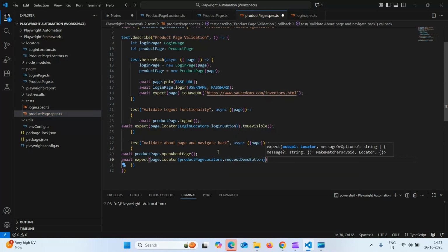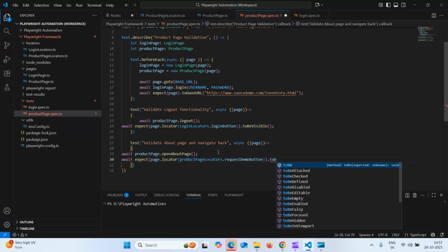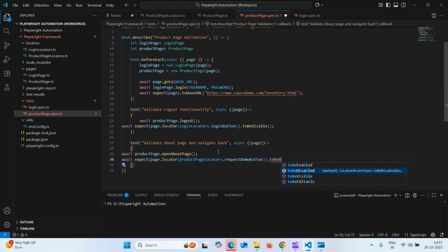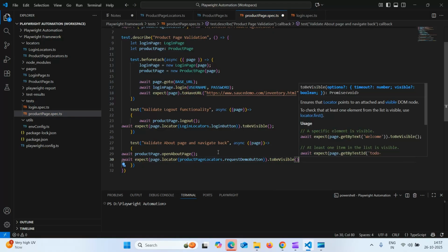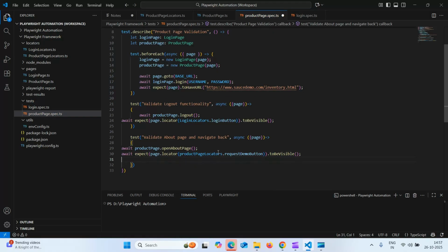Request demo button to be visible. And same thing for try it for free. I'll copy the same thing. Try it for free button.